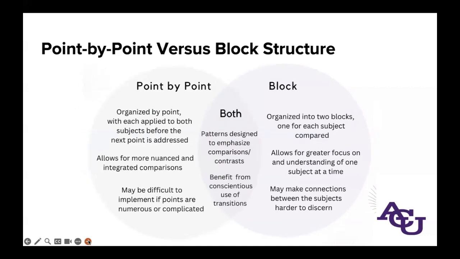So what does this tell us about when we may want to use one of these presentation options or the other? A writer may want to choose point-by-point structure if they're working with a limited number of points, and if discussing the subjects in alternation is necessary to help the reader make those connections. Nonetheless, they may want to choose block structure if each subject requires complex consideration. That would make point-by-point too busy or complicated.